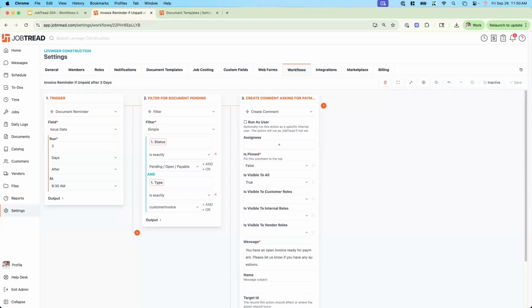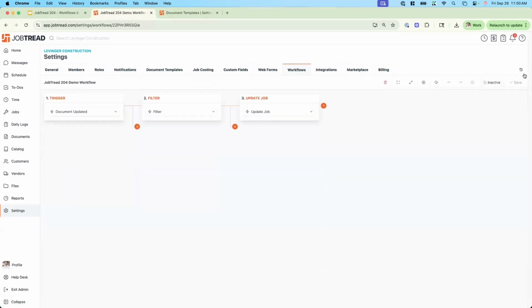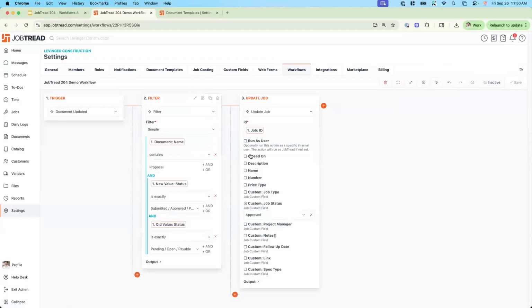But what Marcus was basically asking is, when you go to that history report and you, let's say, run the action as a user instead of as JobTread, how do we understand whether this task was taken by a workflow, or was it just JobTread itself, or something else? If you go to the gear icon, you can actually pull in workflows as one of those columns.